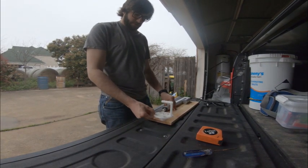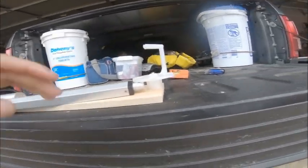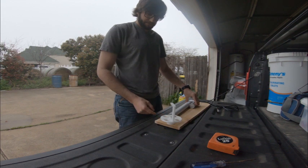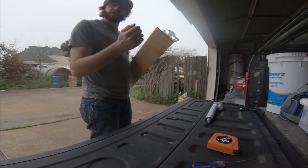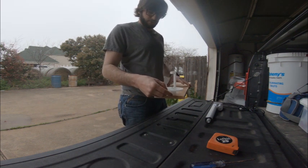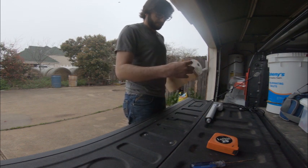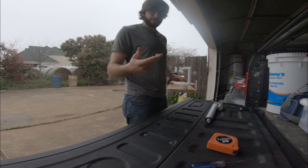So this is put together. We've got a good rotation here. As you can see, the height is just about perfect — there's just a slight gap. So now I'm going to print some sort of pin or see if I can find a screw or bolt that'll work for that. I'll need to bolt the other end of this down, and I'll just use a cutoff wheel and cut the bottom of the screw off so that gives me a nice smooth rotation. It's only going to be able to rotate about maybe 120 degrees or so without contacting this base piece with the rod. If that becomes a problem, I'll print another one of these with a big contour in the middle so that the rod can extend further. But for testing, I don't think it'll be necessary.